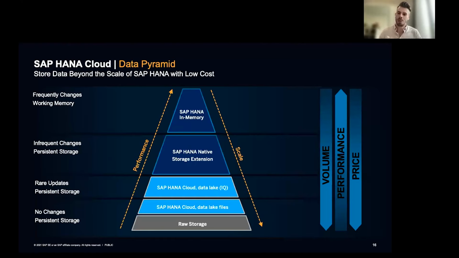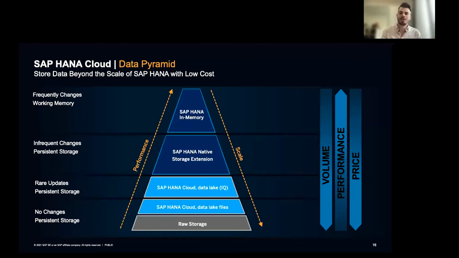And within SAP HANA Cloud, we provide a seamless integration between the HANA database and the data lake, so that it is very easy to query data from the HANA database, from the memory storage, out of the data lake. So moving the data from one storage tier to another isn't like the data is gone. It's always accessible. You can always query the data and leverage the great benefits of having a more low-cost storage option for your data.